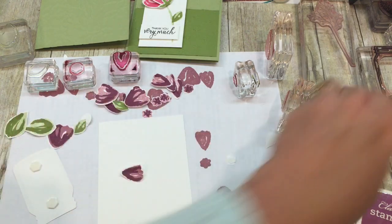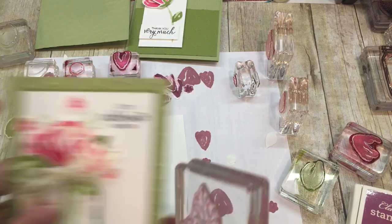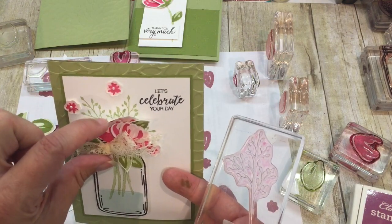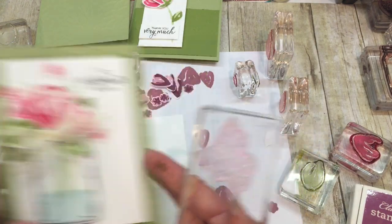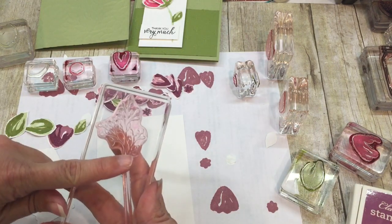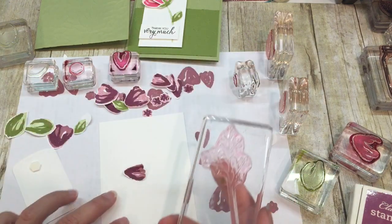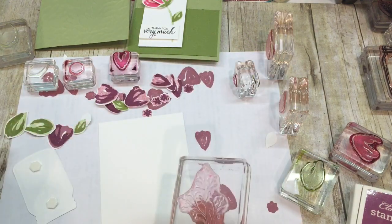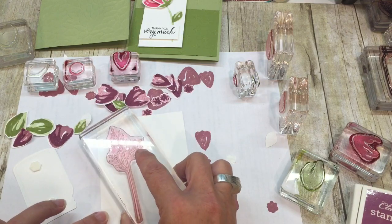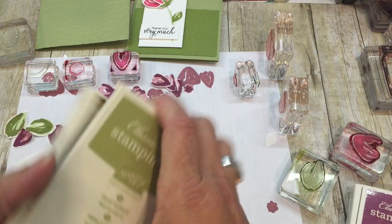I suppose, because I want to stamp a little bit of greenery in the background. And let me show you. Do you see that? I've got some greenery there just to kind of fill things out a little bit. And so this is my placeholder. Now what I want to do is ink just the greenery portion, not the stem, because I guess I could ink the stem. I think actually, to be honest, when I did this, I'd already adhered the jar down.